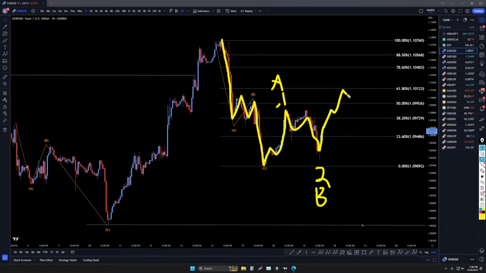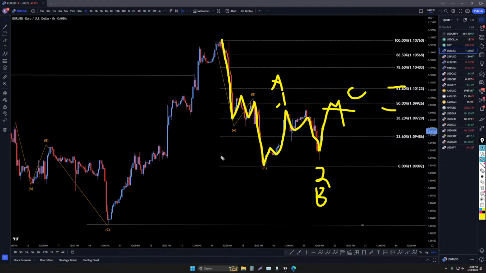If it's a wave 3, then it may bounce off some fib levels, but it'll never take out any structure to the downside. If it's a wave C, then it'll go up to one of these Fibonacci levels and then turn back down with a big impulsive move, taking out structure and proving that it really is a wave C.